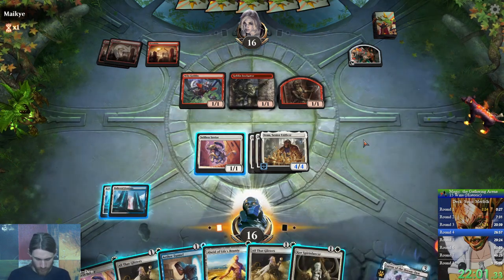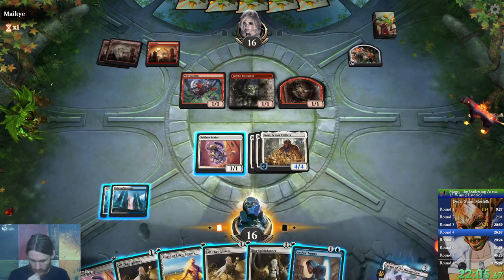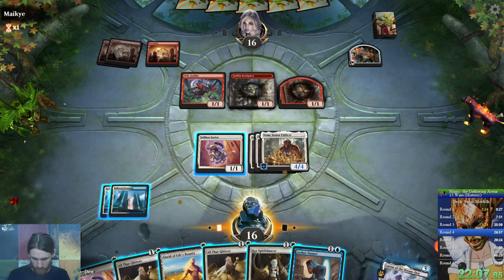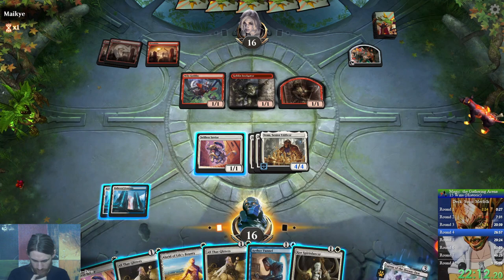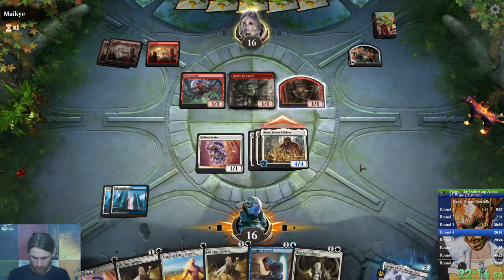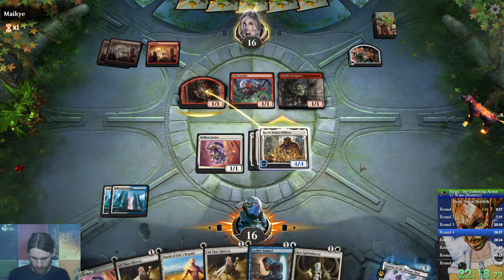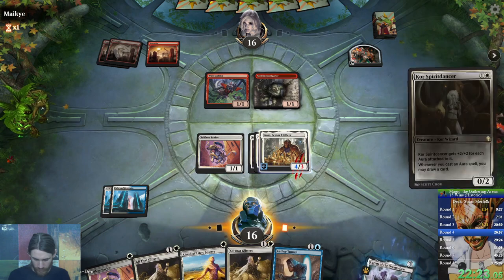Good, good, good, good, good. Ooh, Spirit Dancer. But we don't have another land yet. I don't know if I need to attack you. So we can go five? No, we want the Spirit Dancer. So let's attack first. Just you. Alright. Yep, there we go. Bang. Alright. Here goes nothing.